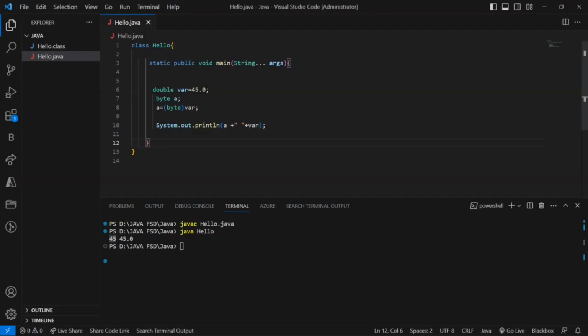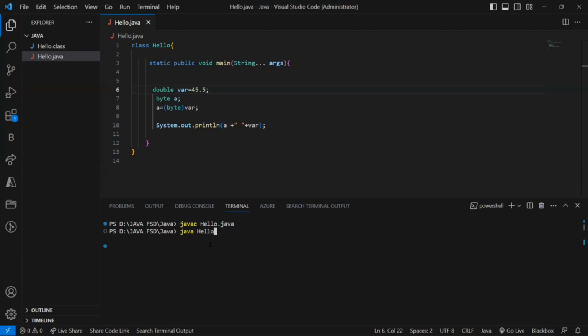Now see, here I have 45.5. What is the value I am going to get for b and what is the value I am going to get for a? 45, 45.5. Are you sure? Why? We are losing the 0.5 value here.